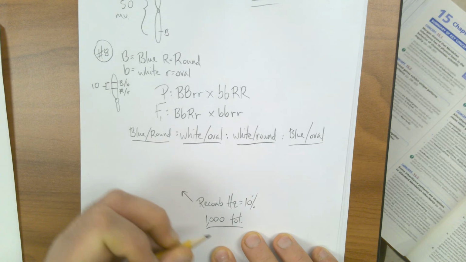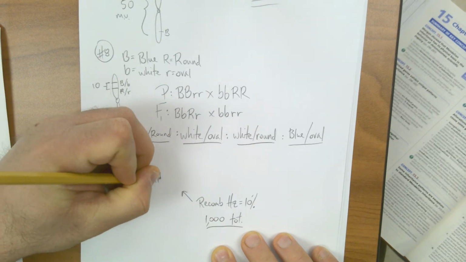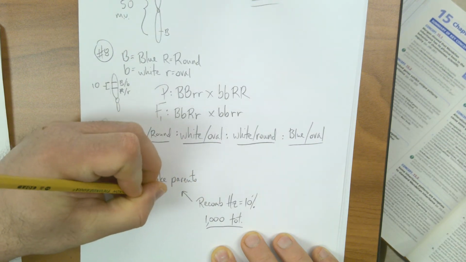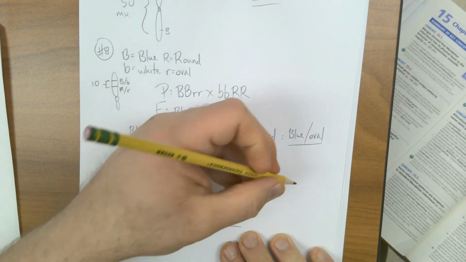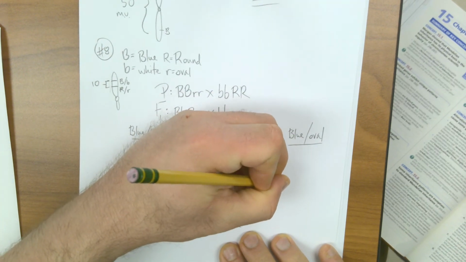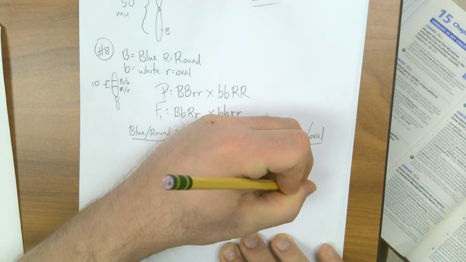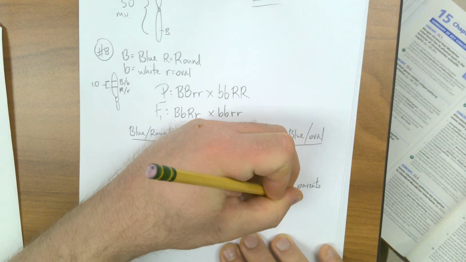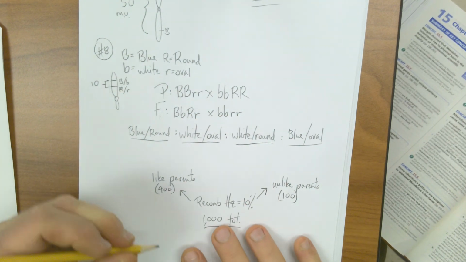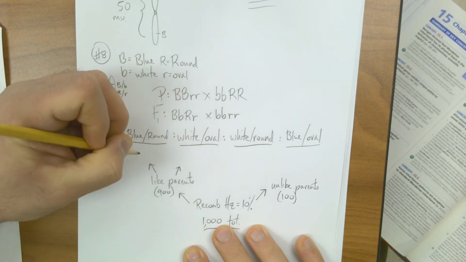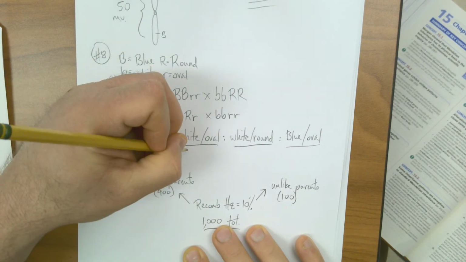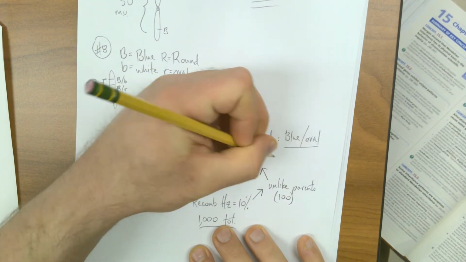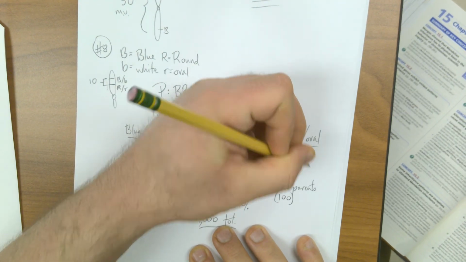So that means the ones that look like their parents, that happens 90% of the time, there should be 900 of those things. And then those that are unlike the parents, that happens 10% of the time, and there should be 100 of them. And if we split it equally amongst those possibilities, that means you should have about 450 for each of the dominant conditions and about 50 for each of the recessive.